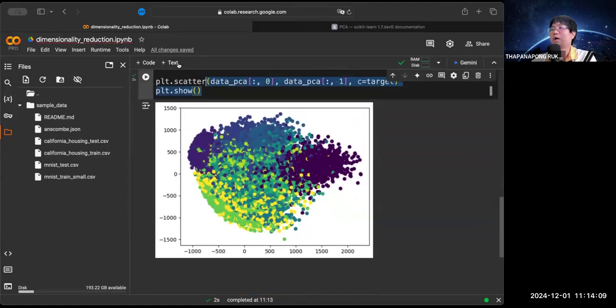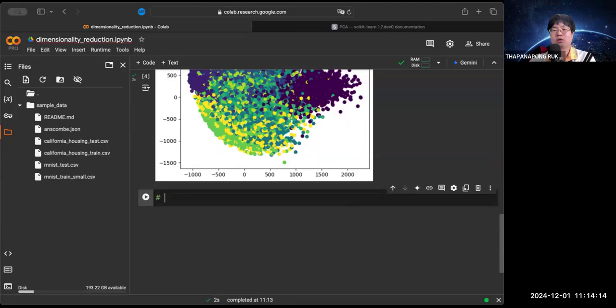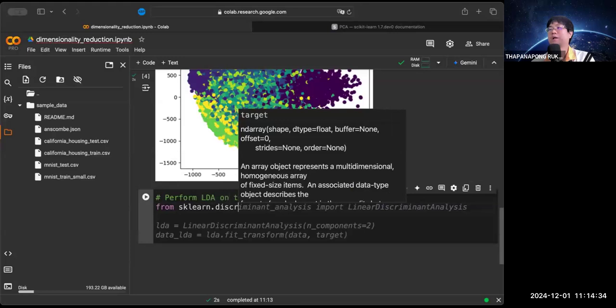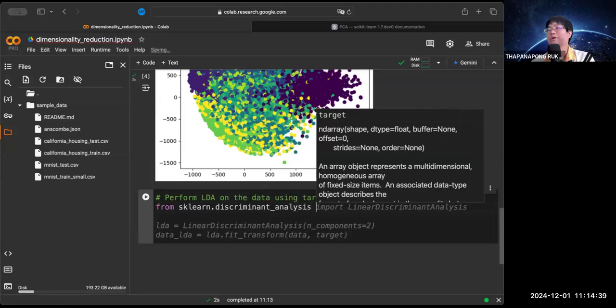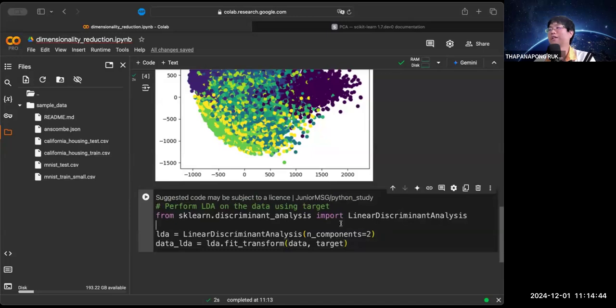So okay, let me create another code block. We now want to perform LDA, linear discriminant analysis, on the data using the target. From sklearn.discriminant_analysis, they have the whole library for linear discriminant analysis, LDA.